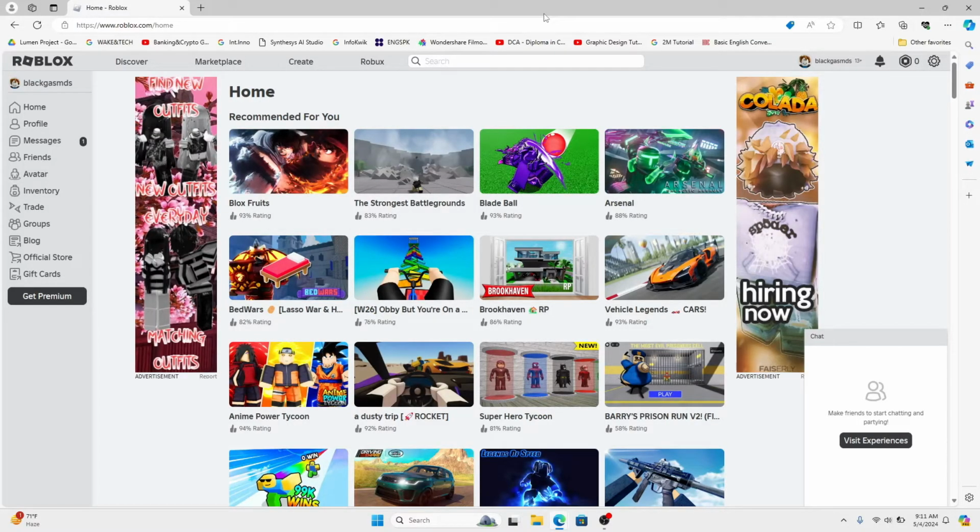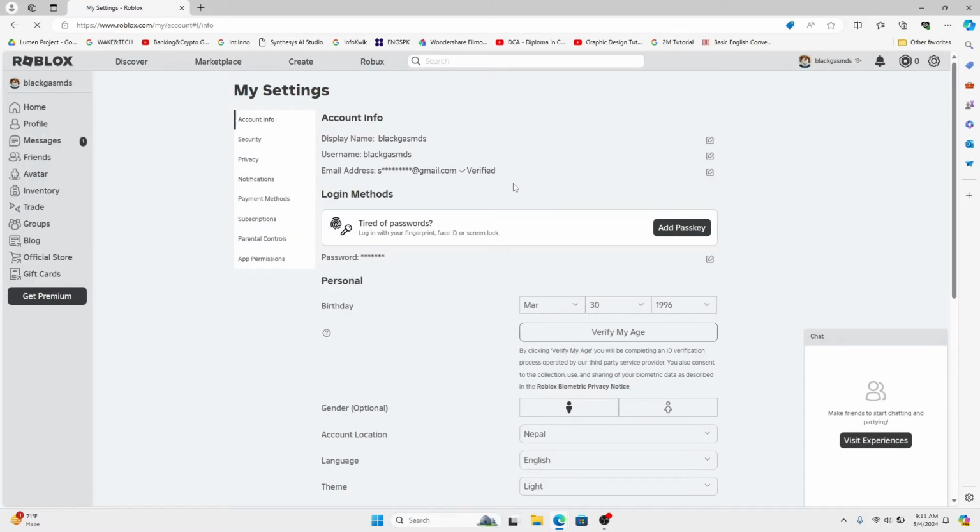use your credentials. After logging in, you will end up within the home page, from which, in order to change your password, click on the gear icon at the top right corner and then click on Settings. Now, from the Settings page, you will find your password within the account info section.